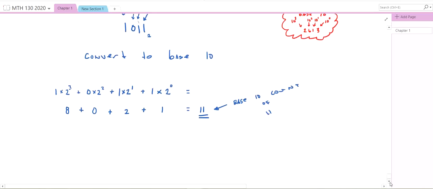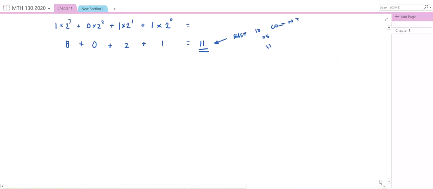Okay, now we don't have to be only in base 2 to do this. We can do this in any base. For example, let's try 1011 represented in base 5. Let's convert that to base 10. So how many counts is that? Again, we have 1 in the 5 to the 0 column. We have 1 in the 5 to the 1 column, because now this is different. This isn't base 2 anymore, this is base 5.